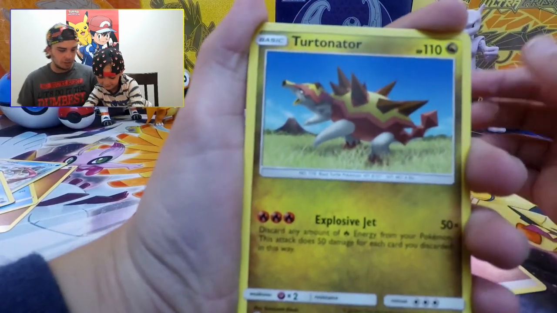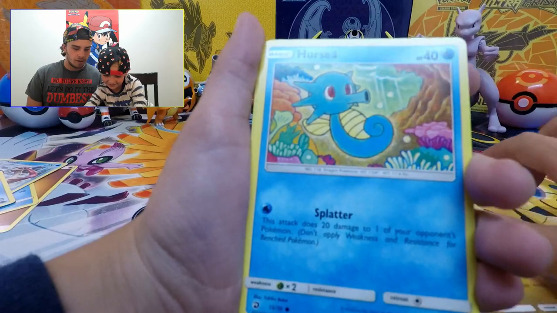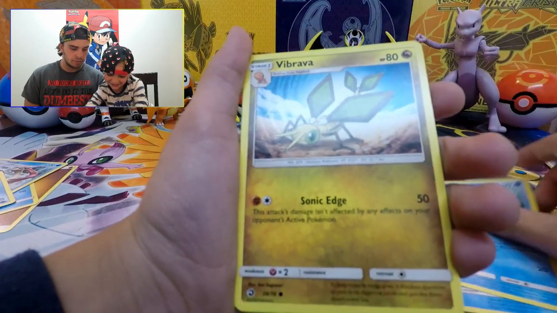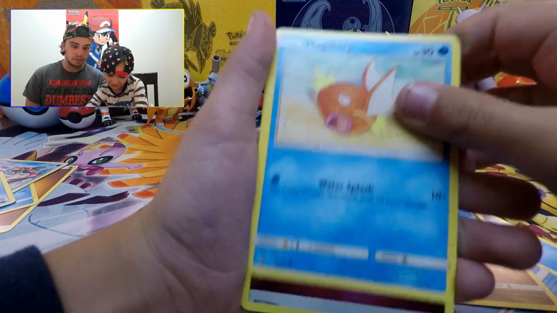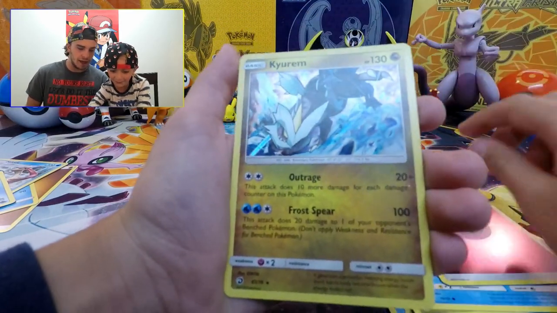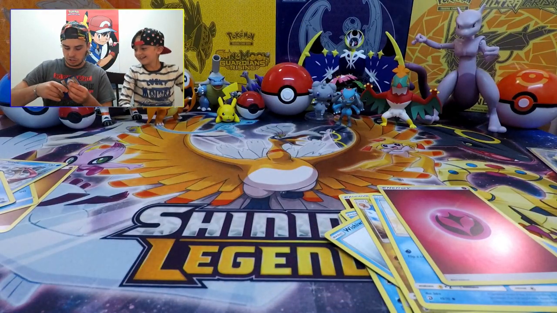Okay. Fairy type energy. Tortonator. Croconaw. Flygon. Horsea. Feebas. Wishiwashi. Vibrava. Magikarp. And a holofoil fairy type. And a Kyurem. Ooh. Putting that in the sleeve. Got a freaking sweet Kyurem.